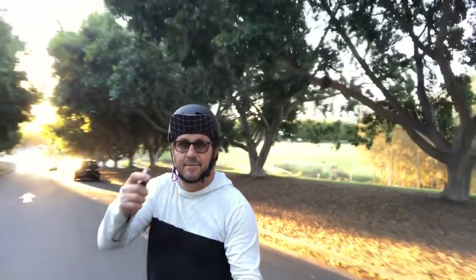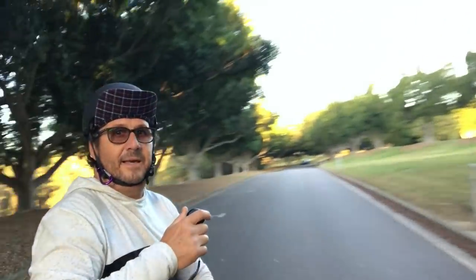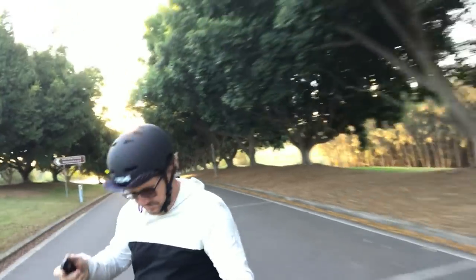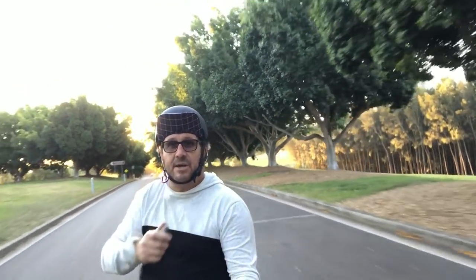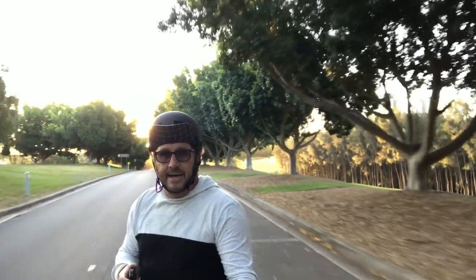Righto, so I get a bit of a turn here. Is it biting? Yeah, full bite. Full bite, look at that. And I'll just show the hill. Decent hill, you know, it's a hill. It's still got bite. This is crazy. This is the best result I've ever had on any battery.